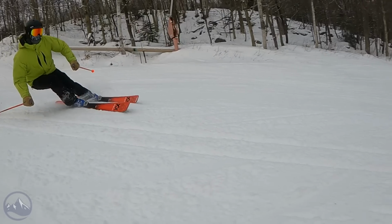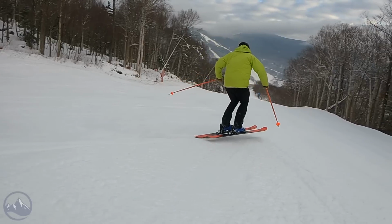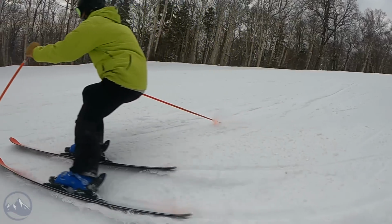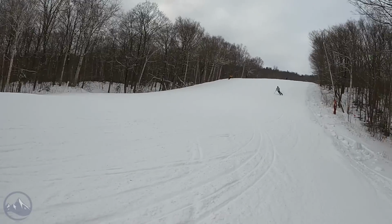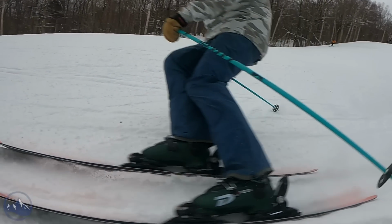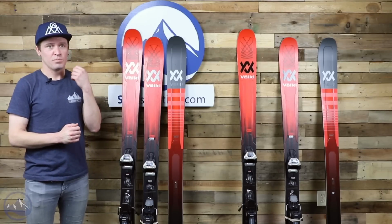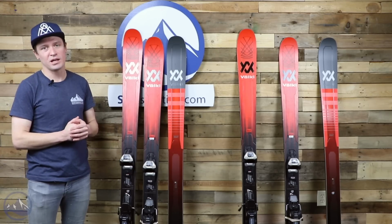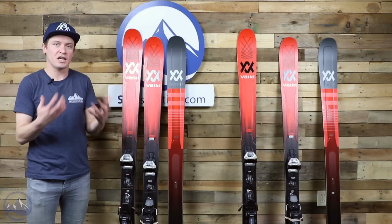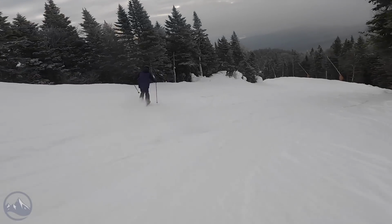And I do think that's noticeable, which is really commendable to Volkl, because they didn't change the shape of the ski drastically. These subtle changes all add up to a ski that just feels quicker. If you want to make bigger radius sweeping turns, it still does that just fine. It's still perfectly composed at speed. It's still stable at speed. And because there are bigger radii in the tips and the tails, if you just ski in a more centered, balanced position and just ride the ski, it still makes really big turns.